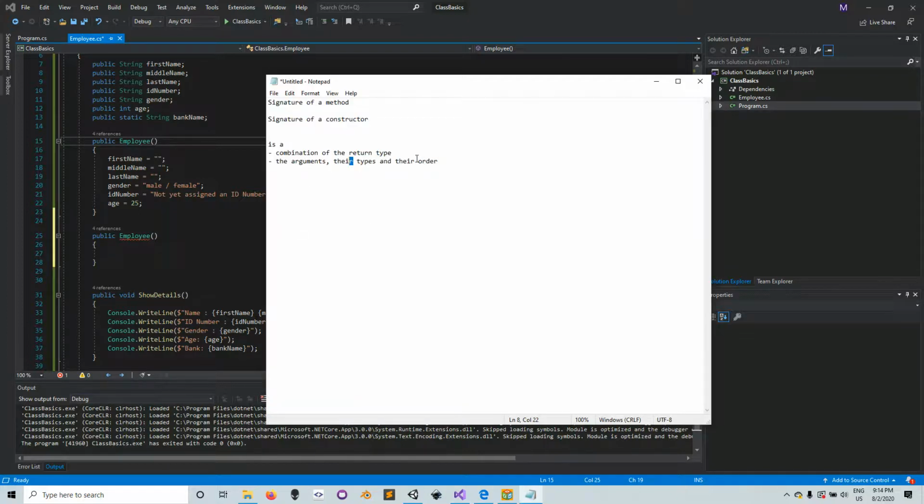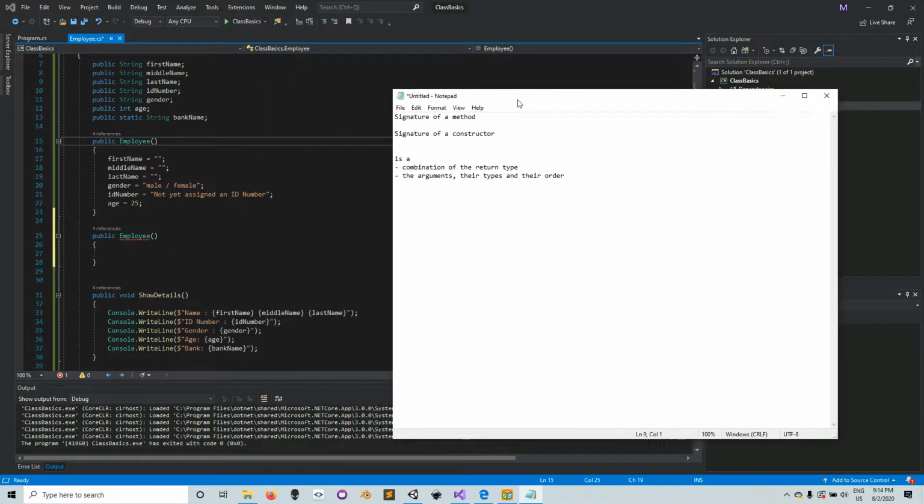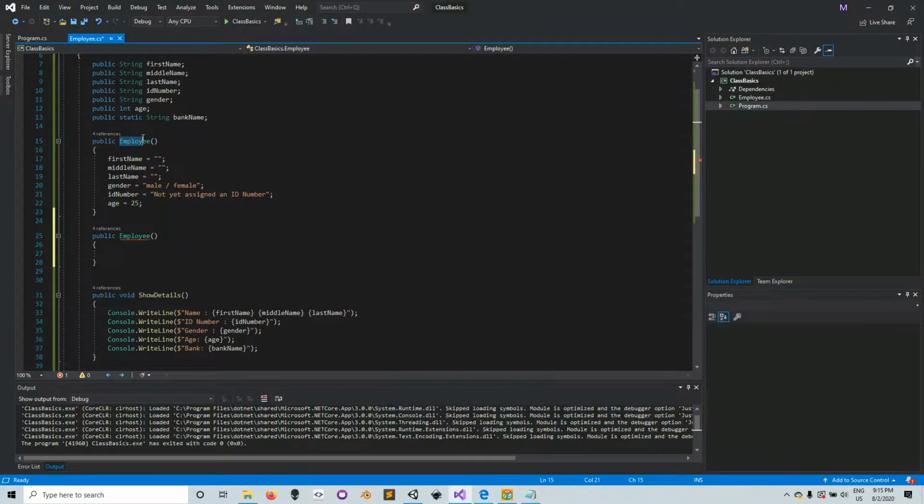And then finally, after the combination of the return type, the arguments, their types, and their order, and what else? I think that's it. Okay, the identifier. I said the identifier is this particular name that you give.